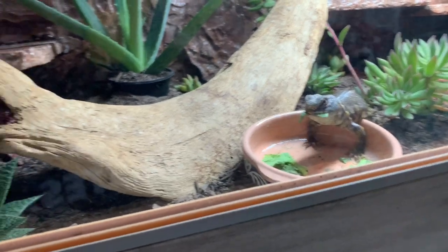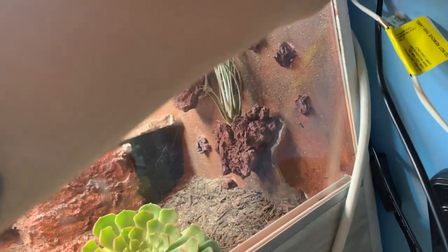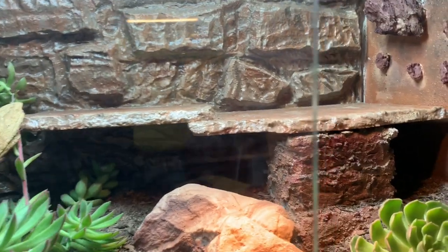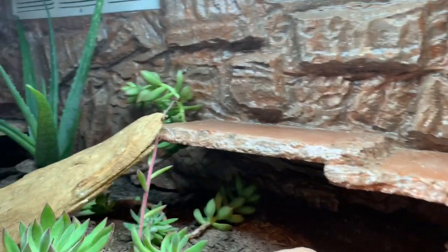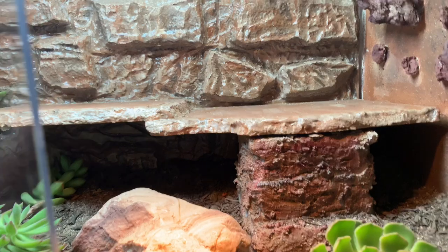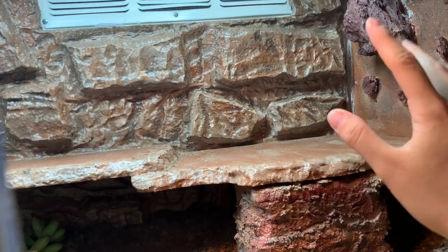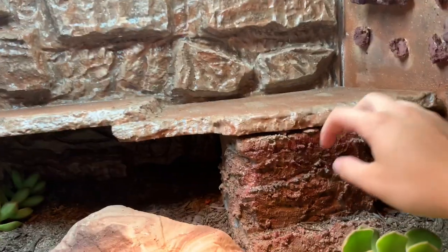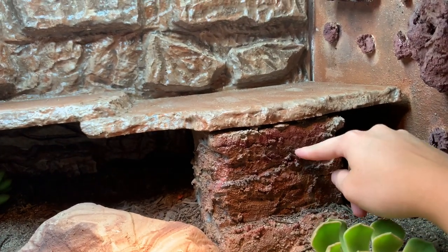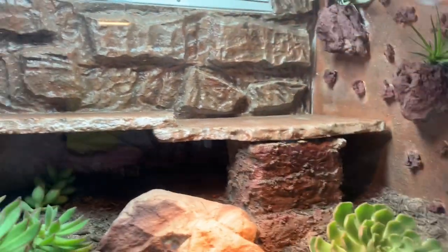This part of the video is where I started slacking on filming because I was ready to just be done. The ledges were just foam, so I needed something to help prop them up. I didn't want to build them into the background because I wanted it to be easy to get the background in, so I wanted to do them afterwards. This is just a bunch of blocks of styrofoam that I grouted and painted and then siliconed to the ledge so that it has nice support — I did that on both sides.